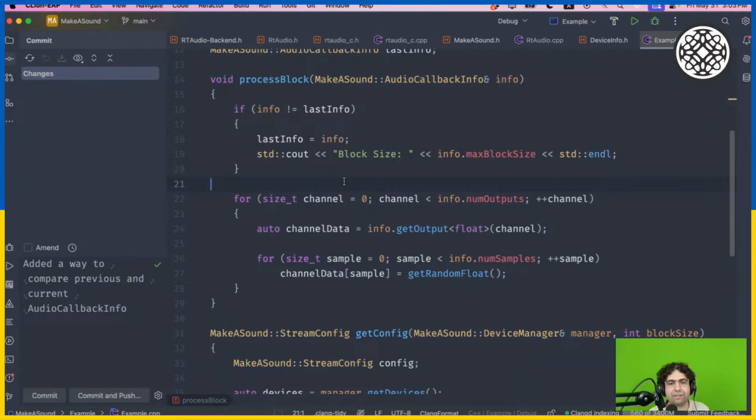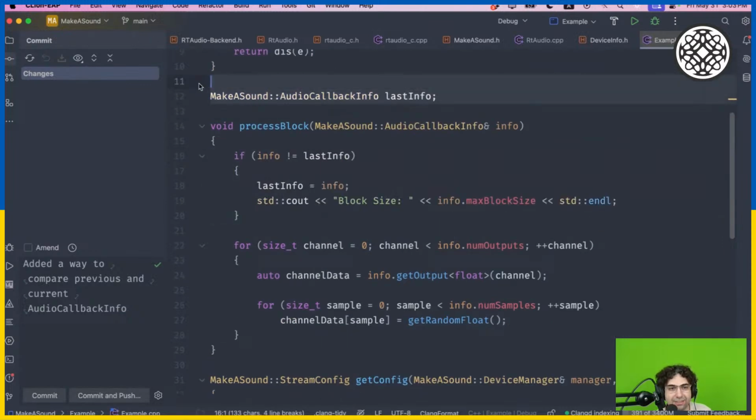That's also going to give the user a way to just get a callback when something changed. So this will go away, and instead of storing the last info and comparing them and all that stuff, I would have the library do that for me.